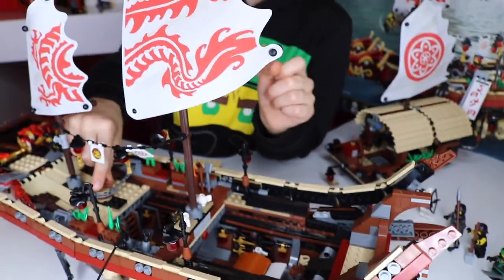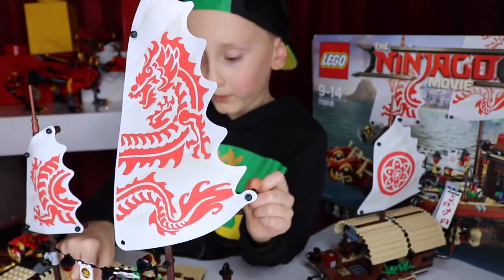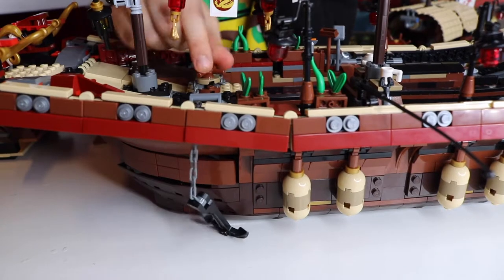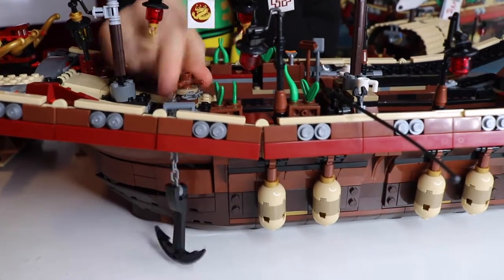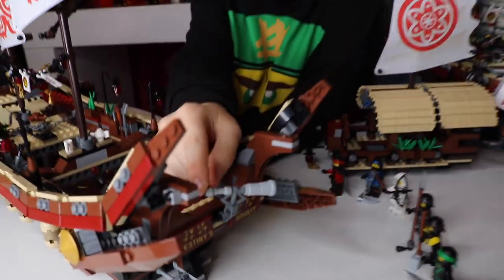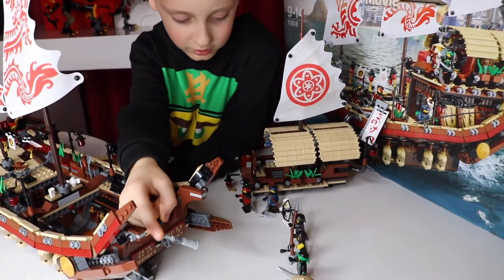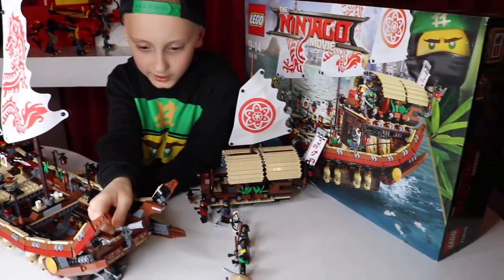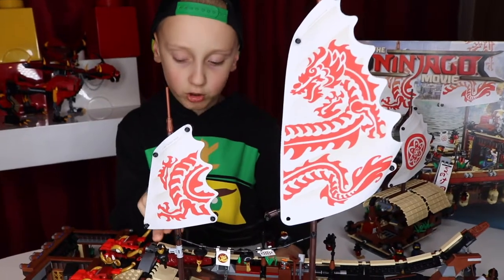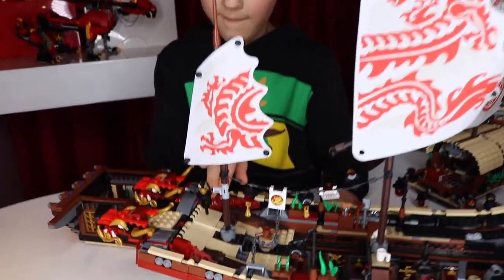Also you can use this to turn the anchors down. Wow, yay. I'm going up and down, and there's a telescope over here. Yay, I can move. Oh, I can see Cole, Nia, Zane, Jay, and Kai. I can see all of them. And also, there's a little lantern over here.